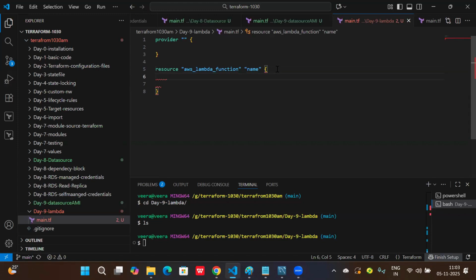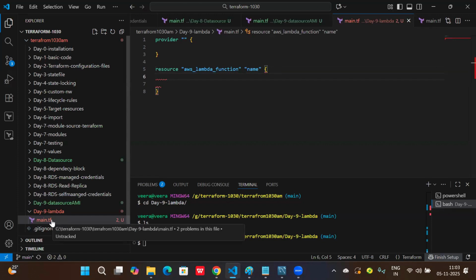Lambda can run with your code only, so your code is automatically deployed. In this case, I can give my code directly from here, keep the code in the same directory location and it will call it, or keep it in the S3 bucket and it will call it. Clear?